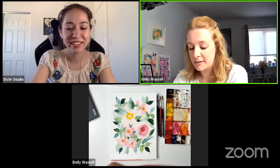So I really specialize in painting florals and botanicals. So a lot of it is inspired by the English countryside around where I live, and much of it is now drawn from my imagination as well. So yeah, not very good at using references, but making it up as I go along, which is my favorite kind of style. I really like a loose style.